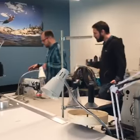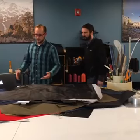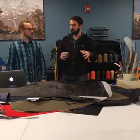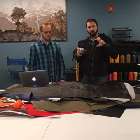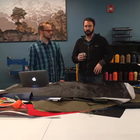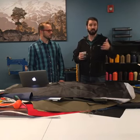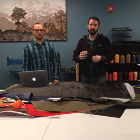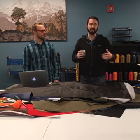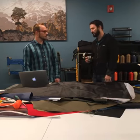So tell us what happens here. So you take a concept and it comes into this room and it's built. Yes, that's right. Exactly. That is awesome. So we'll literally go from someone out on the trail in the morning, right before work, saying, "I got this great idea for a new pack pocket, a new hip belt pocket. How's that going to work? How are we going to keep it more waterproof?" Literally, from sketch to our pattern maker, who you'll maybe meet later, Tabitha, who's been with us for 20 years, we can take sketch to pattern to prototype in one afternoon. So literally the next morning you could be testing a product on the trail that we've proofed out. So the speed at which it can happen is super fun for us.